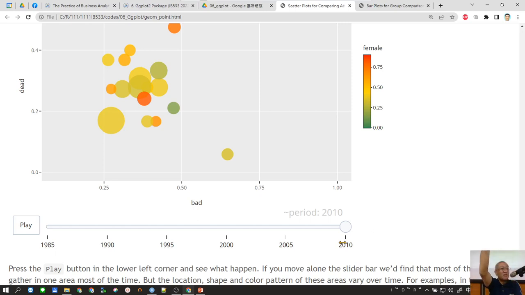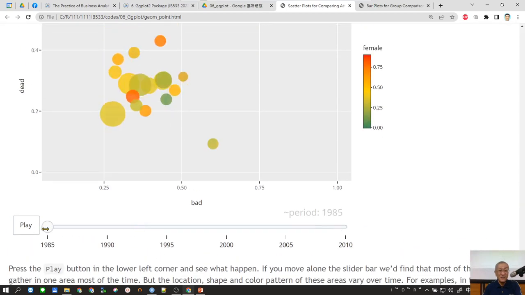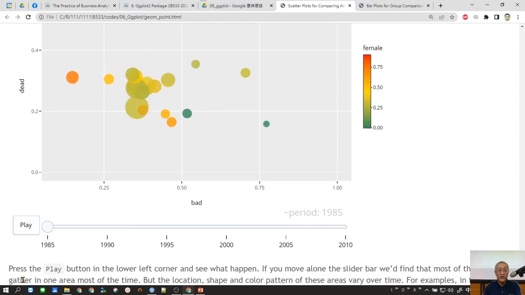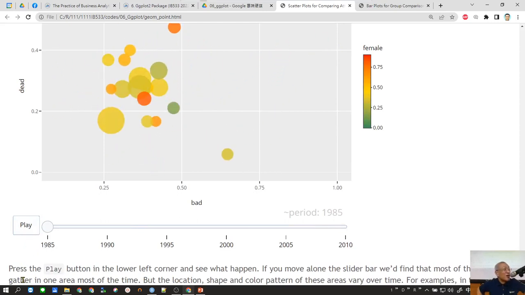And when you have a series of data frame, you can actually use this animate feature to make it movable, okay? You can play. See? Okay? So in today's R environment, it actually can do this very fancy interactive chart.